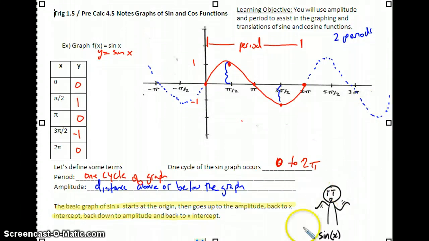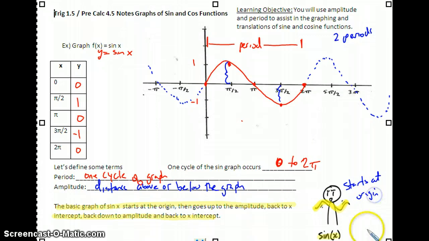Now this little guy down here is going to be helpful in helping you understand the basic shape of the graph. So again, he starts at the origin, goes up, comes back down through the bottom, and then goes back up to the top. So you're getting this S-like shape here if you were to highlight his arms, and that's for the sine. Again, remember that the sine starts at the origin.